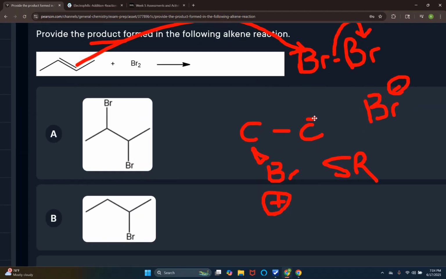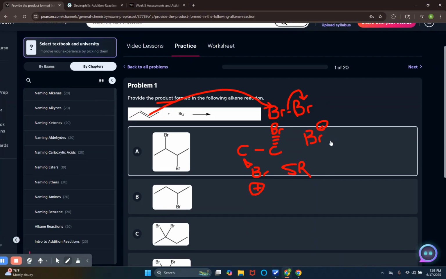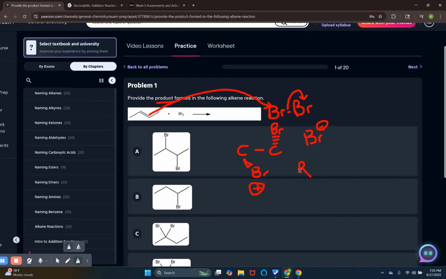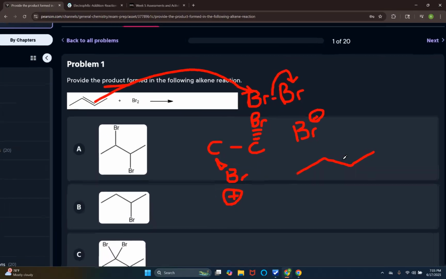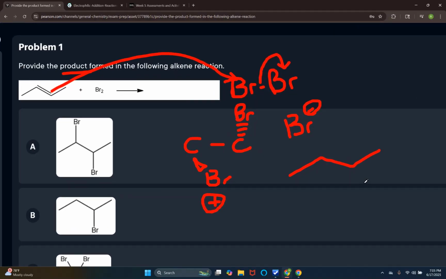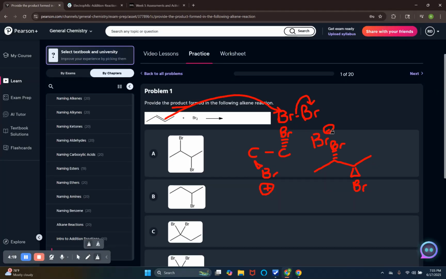Now we will have a dash with a bromine. So if we were to convert this to a bond line structure, we would still have our, well, what is now a butane because the double bond is gone, except for one of them will be on a wedge and one will be on a dash. And that would be the final answer. Let me get rid of this just so it's not a little confusing.